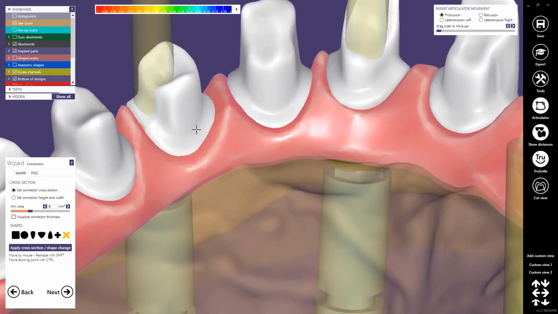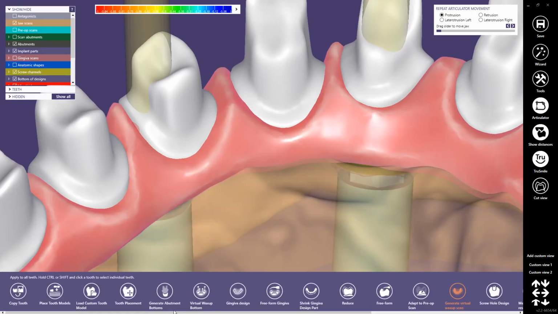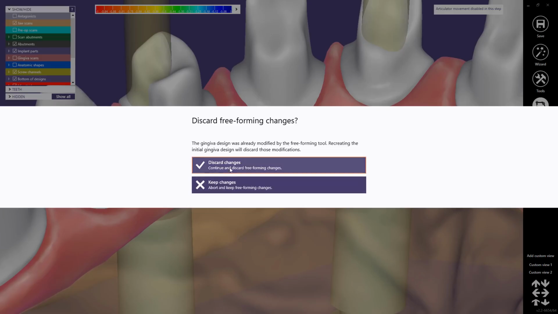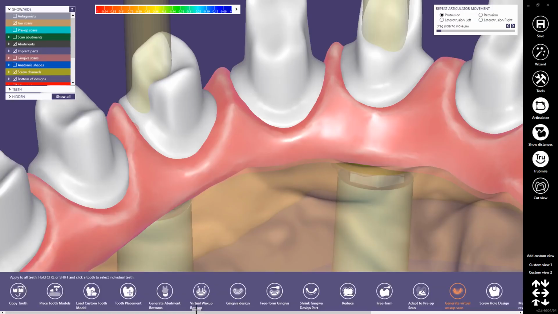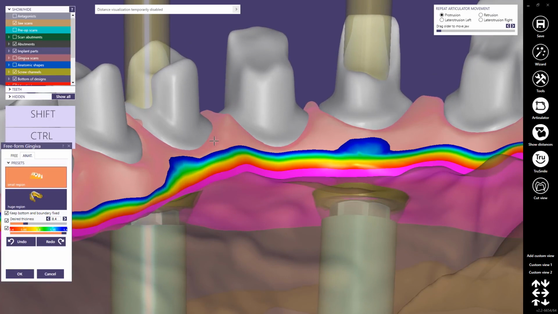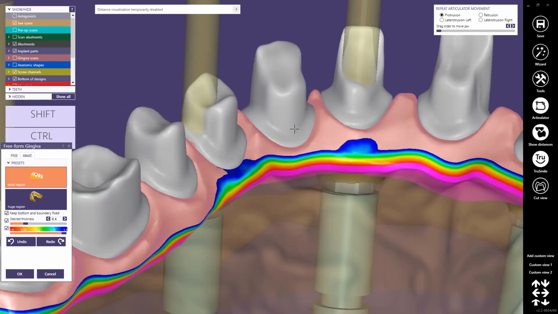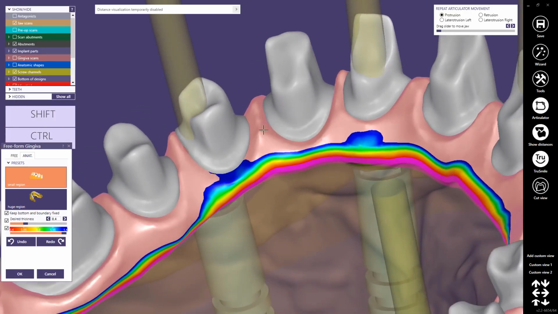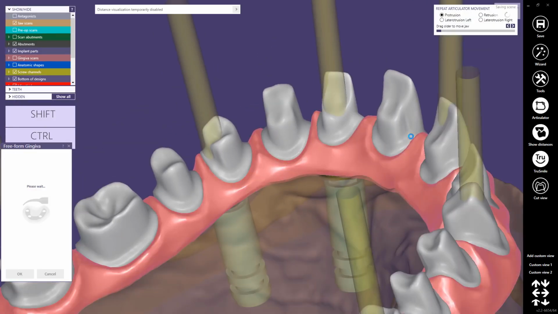Maybe we could go again into the gingiva design mode and, in the freeform gingiva, I'm sorry, just do a small correction.